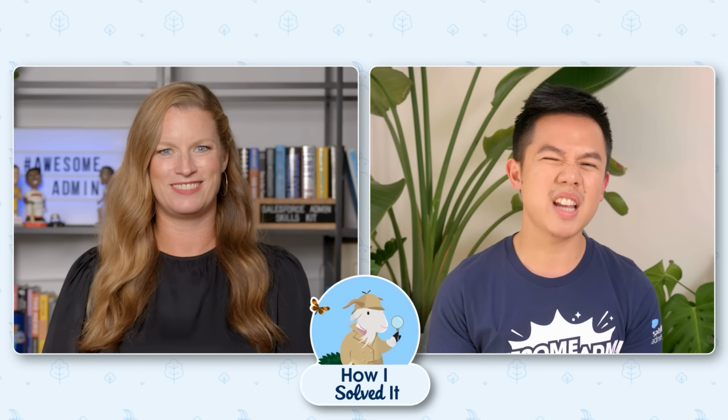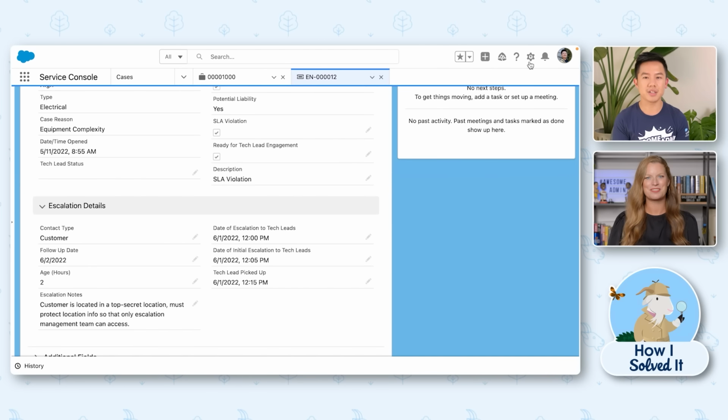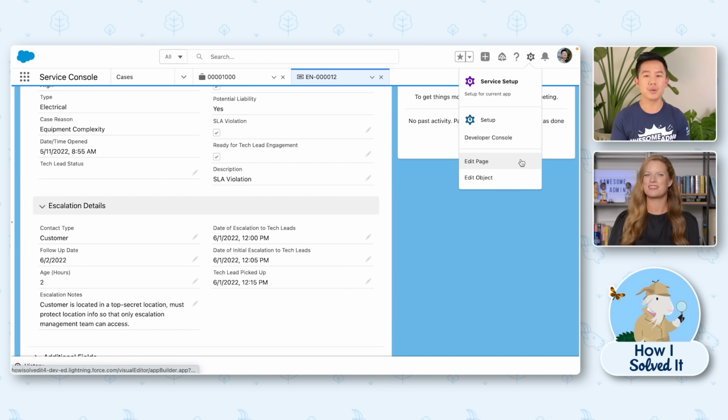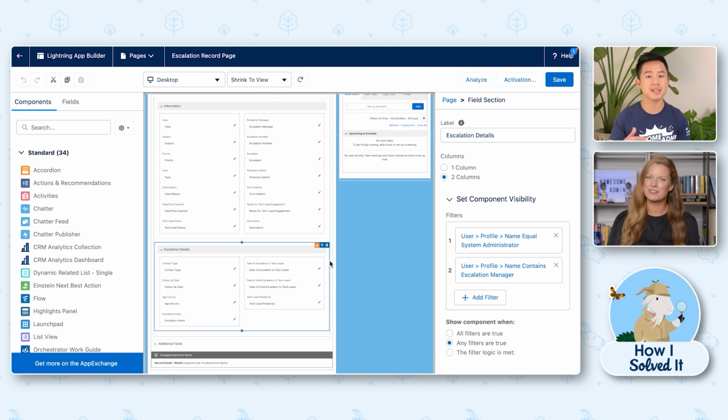All right, cool. So anyone can just get into that escalation record and see all the details of what's happening with the customer, right? Well, no, that's not what we want, right? So here's where I use dynamic page layout to set up custom visibility for the most sensitive data, locking down a bunch of fields in a section so that only those with escalation manager permission can see this data. Aha, I see. Nice move.